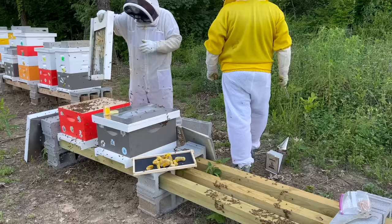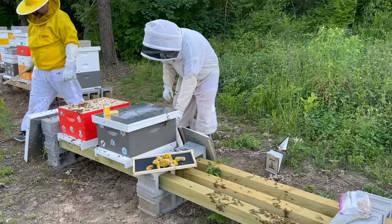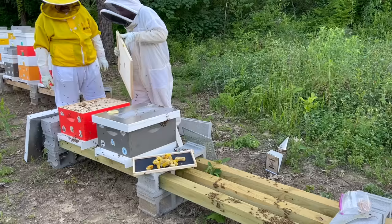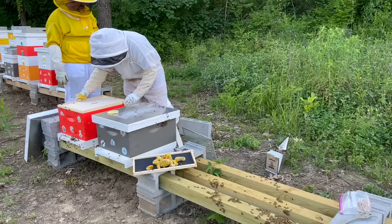Try to get the queen in here. She should be dry enough, and they'll start nasonov fanning. And the flying bees should, there she goes. So she just went down in there. I'm gonna get the cover on. And all these flying bees should start going in the hive.